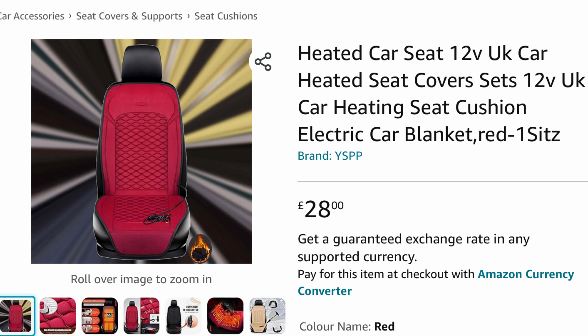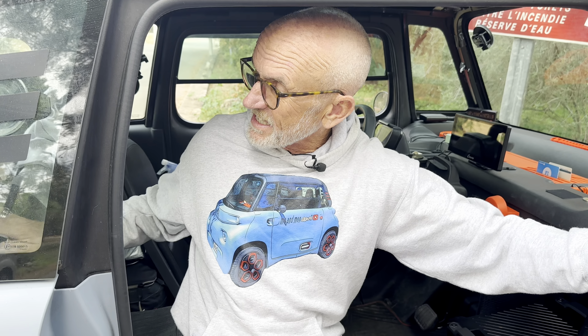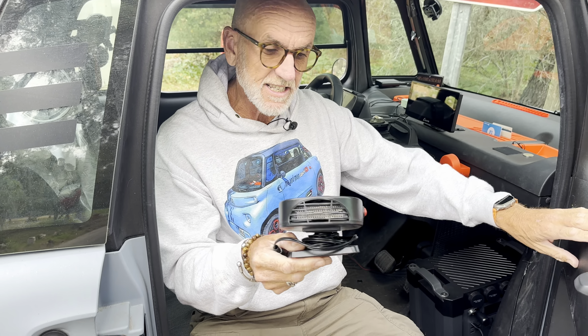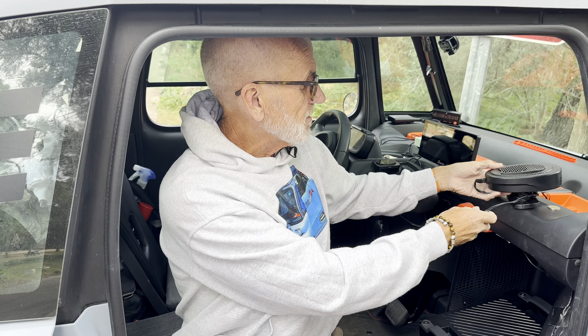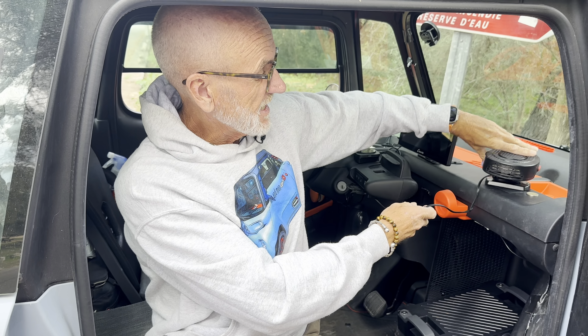If you don't want to be reliant on the internal heater and the effect it has on the traction battery, what are the choices? Some people have bought heated car seats — these are all over Amazon. People have reported back to me saying they're great. Some come with a cooling feature, but that's really just a little fan redistributing warm air rather than pumping cold water through. The heated seat will work. Something else you can get — which we got last year — is one of these little diffusing heaters that sticks to the dashboard. They're about 20 quid on Amazon and you can stick them on the dash or face them toward the passengers.